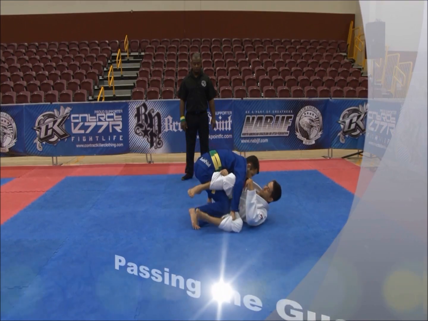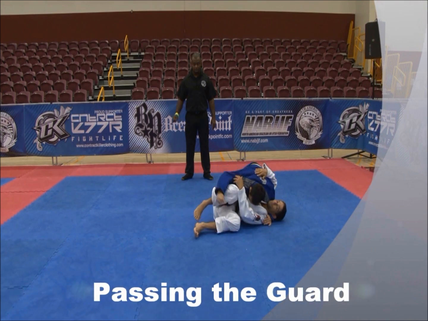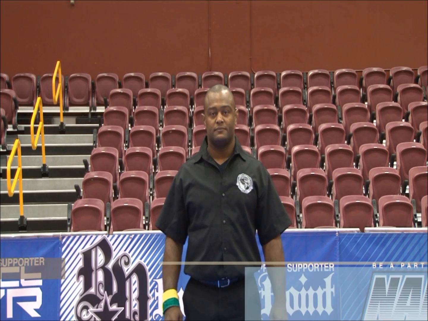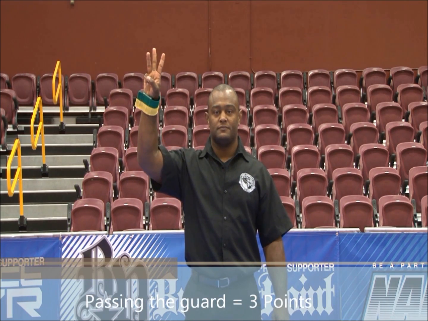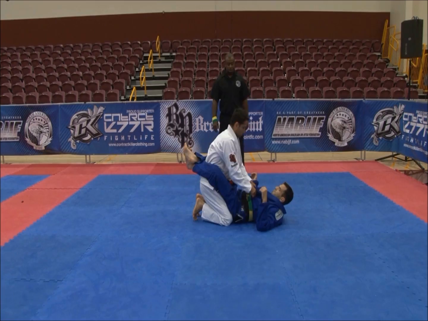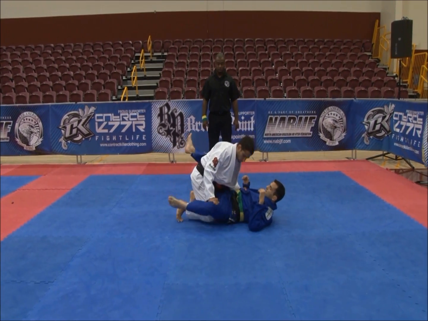Passing the guard. The referee is awarding 3 points to the opponent with the green and yellow belt. The referee is awarding 3 points to the opponent without a belt. Passing the guard. The referee will award 3 points.